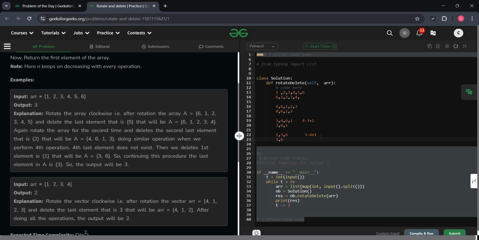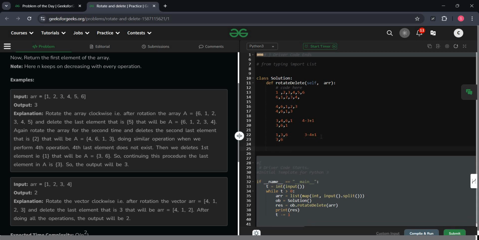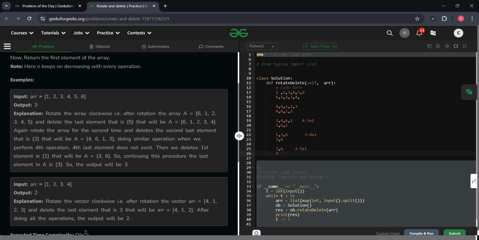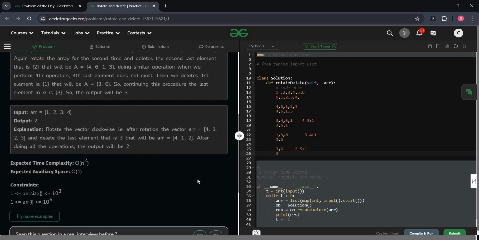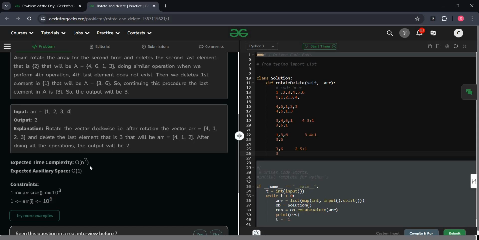After 3 and 6 we'll do the same operation again. For 3 and 6 we get n equals 2. 2 minus, this is 1 2 3 4 5, the fifth step, plus 1. So 2 minus 5 is minus 3, plus 1 is minus 2 actually. As we think we are going to take only the positive integers, then we're going to delete the second digit, that is 6. Then we will have the output as 3. Okay, this is how the operation actually works. Now we give the time complexity as order of n square and the space complexity as order of 1.